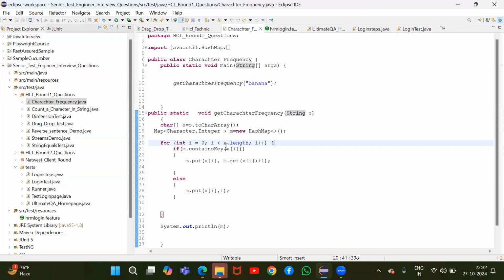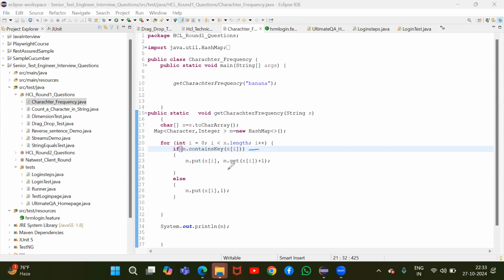So you have to check whether the value is contained in that particular HashMap. Then the put method is used. If it contains, now put the value, get the value of that key, and increment by 1.